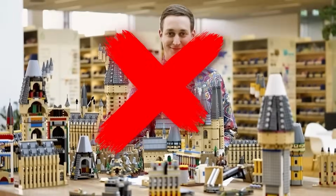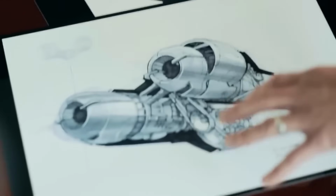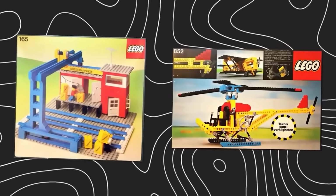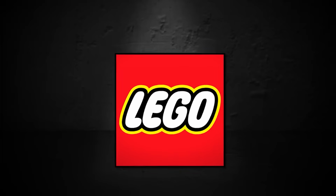The success of Lego wasn't just a straight line up to the sky. They had ups and downs just like anything else that succeeds in the business world, but this one was a little drastic. In 1992, for some odd reason, Lego decided to fire a bunch of the designers who made the sets from the 1970s through the 1990s. These are the same people that made Lego what it was at the time, so firing them was an outrageous move. Nonetheless, it happened, and for about 8 years, LEGO was in the dark ages.